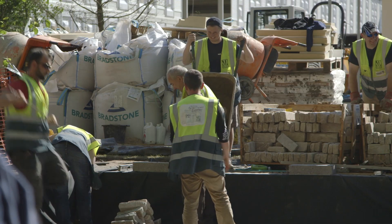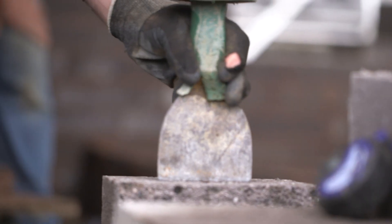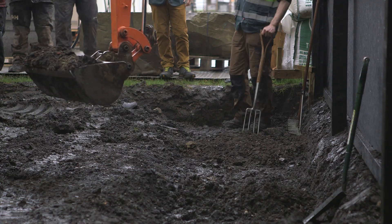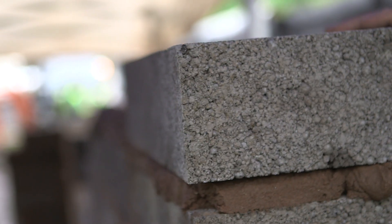This is the biggest team we've had building a show garden at Chelsea so far. We start out just with a small number of people doing the groundworks, getting concrete in the ground for the building. By the second day we've got 12 people on site and the walls are going up. Because we've had a larger site this year, we've been able to run several parts of it at the same time, which has been a real help.